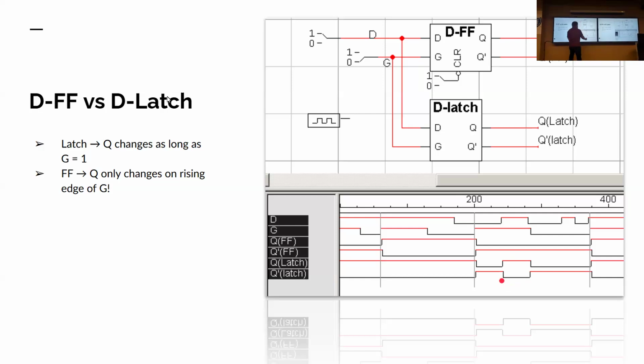But G stays high, and here you see D changes, but the only thing that changes is the D-Latch. The D flip-flop stays solid, which is again why I think the names should be switched. The D flip-flop stays solid even with D changing while G's high. But you see that the D-Latch changes. Okay, then once G goes to 0, neither of them change, no matter what happens with D. But as soon as G goes high, they both update.